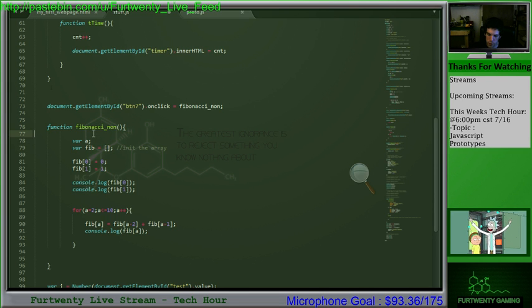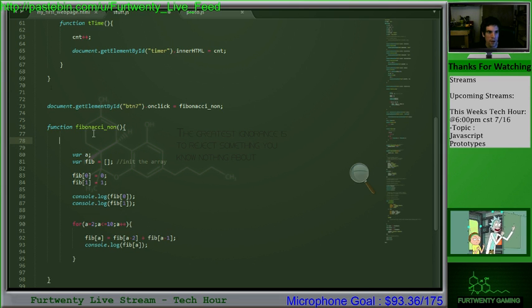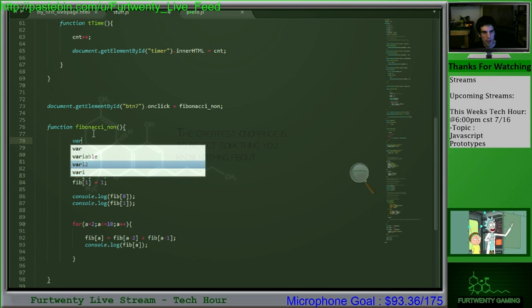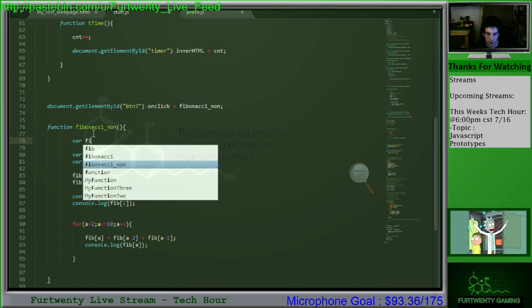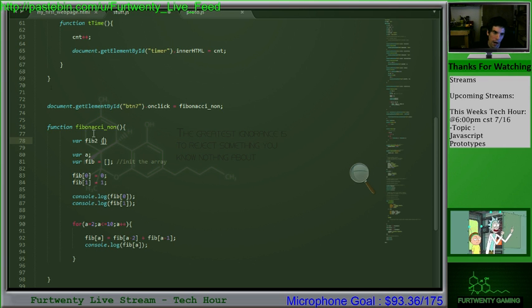What do I mean by that? Okay, well, I'll show you. So come up here and look at this. We'll type out var, and we'll have fib2. But this time, I want to declare these values directly. I'm going to have 0, and I'm going to have 1.